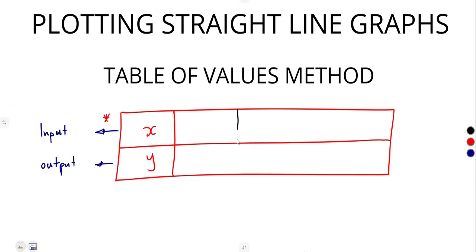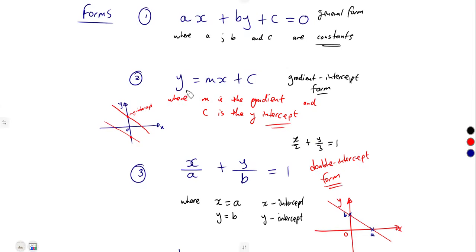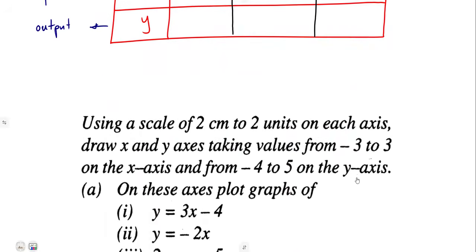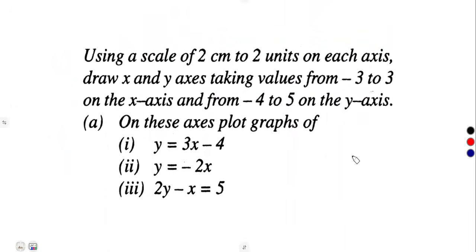3 points, meaning three values for X, and those values of X will give us the output, which is the Y values. From each value of X, you insert it in the equation. Remember, your equation has X and Y. Our equations have Y and X, and the rest are just constants. So what we are focused on is the X and Y. I'm going to use these examples to illustrate more about our table of values where it is necessary.